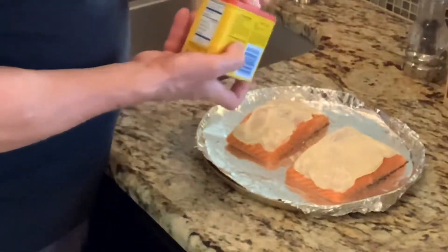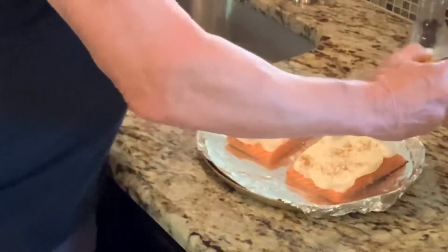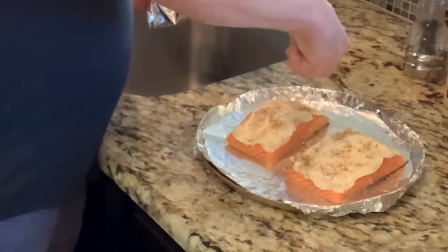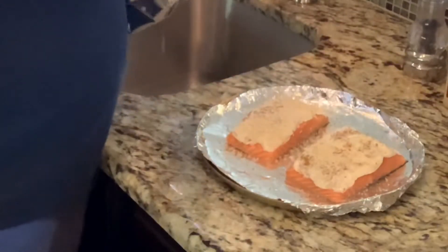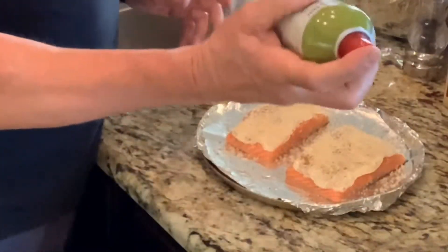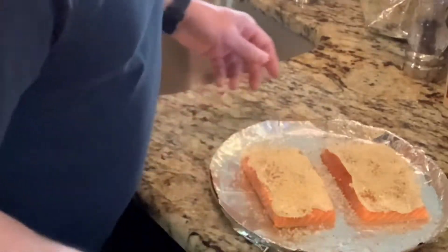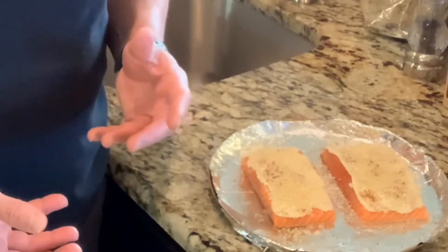Then we're going to come back with just a little bit more Old Bay on top of that to make sure we've got some good flavors in there. Last but not least, panko bread crumbs — we're going to give them a nice little crunch on top, just putting some around the top of the salmon. Let me give them just a little bit of spray with some olive oil spray. After the potatoes have been in for about 15 minutes I'm going to throw the salmon in and let that go for about 15 to 16 minutes — it's going to be cooked just perfect.